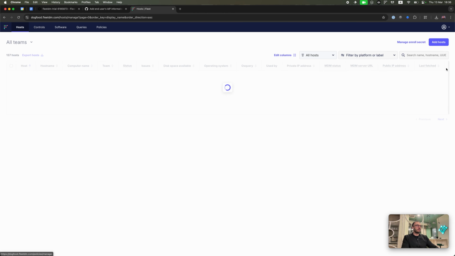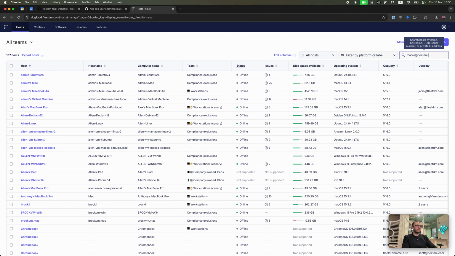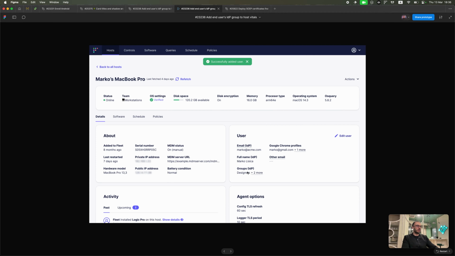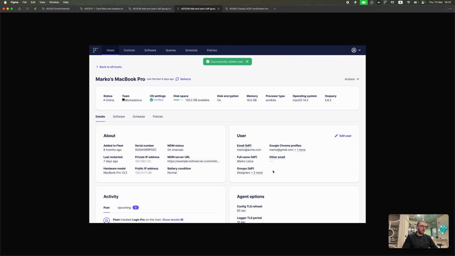Additionally, I just wanted to mention that you'll be able to search for the user by that email. That's also possible today in Fleet. So you can find a user via that email. Plus, when you open it, you'll have this additional information and groups. In the future, we are aiming to add more functionality, such as having labels based on groups. So you could say, I want to install some software just for my engineers, or my designers should have Photoshop, the marketing team should have this, and so on. Yeah, that's for this part.